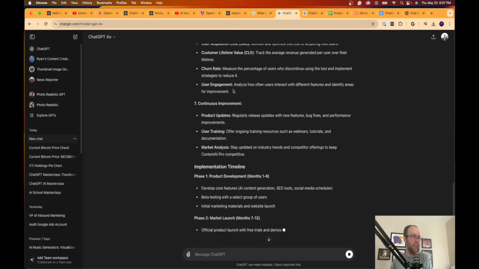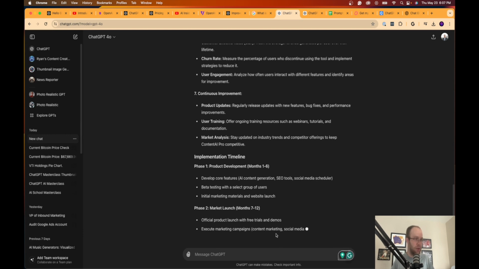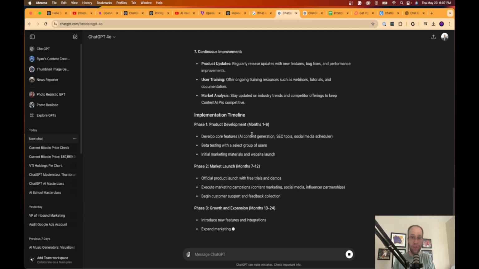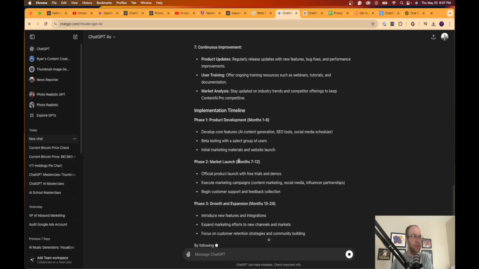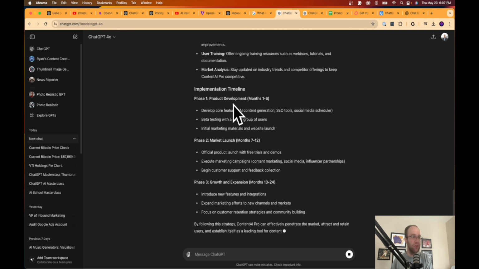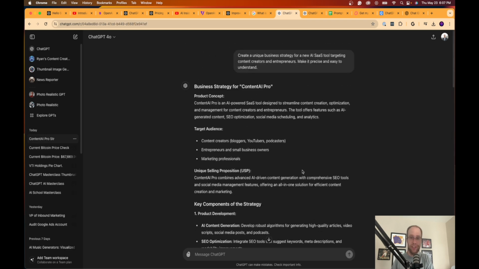So it's giving you really a step-by-step thing here, implementation. So it did stop, or it looks like it's still going. It gives you an implementation timeline as well based on what it would recommend, months 1 through 6, months 7 through 12, 13 and 14. It actually names these different phases here. So pretty thought out and sophisticated in my opinion for GPT-4o.